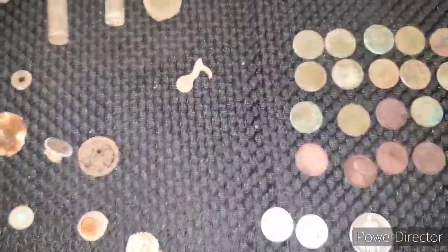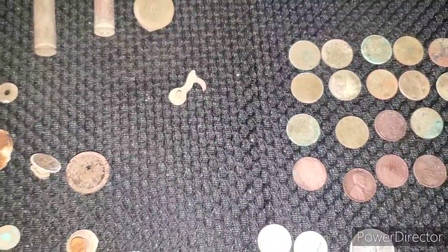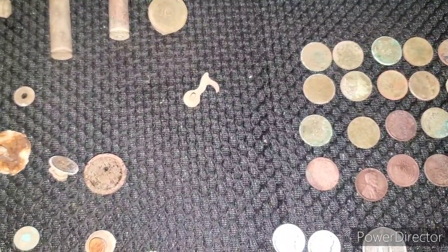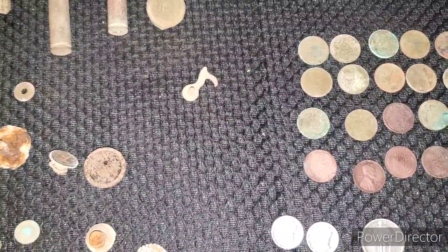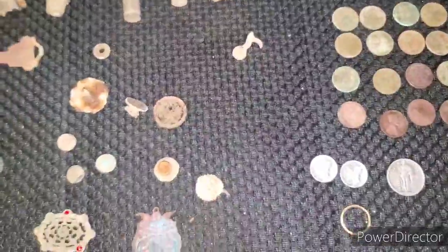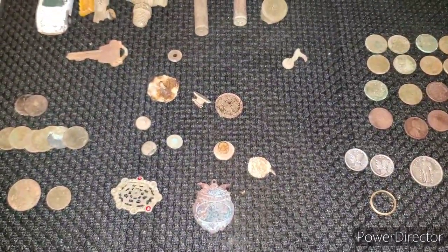But so that was the 2 places I got to hunt over the last week or so. It's getting nicer now, and hoping to be able to get out a lot more. Still talking with Chris from Detecting Any PA. We're supposed to try to get out again soon, so looking forward to that. Stay tuned for a video there. But all right, that's the summary of the hunts.